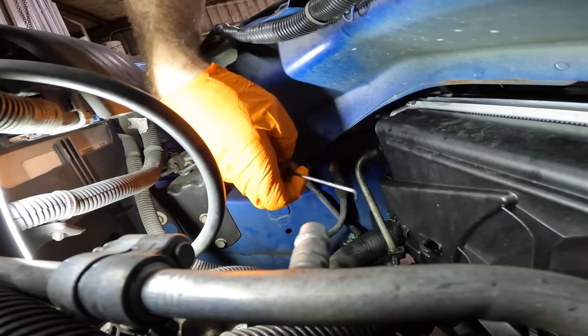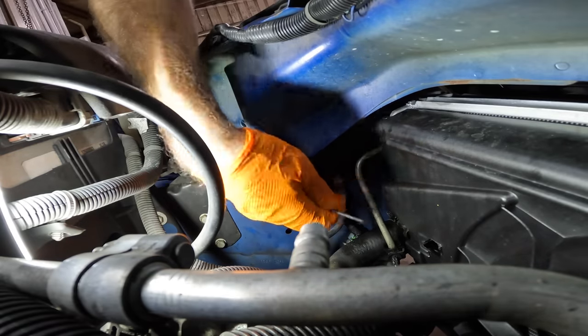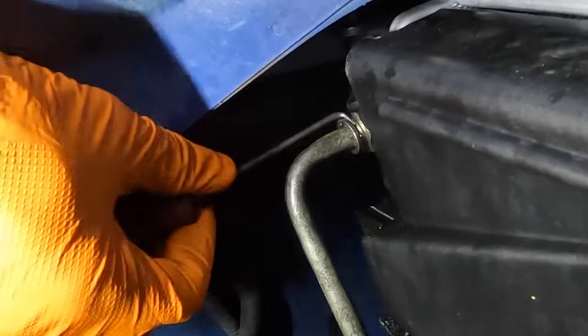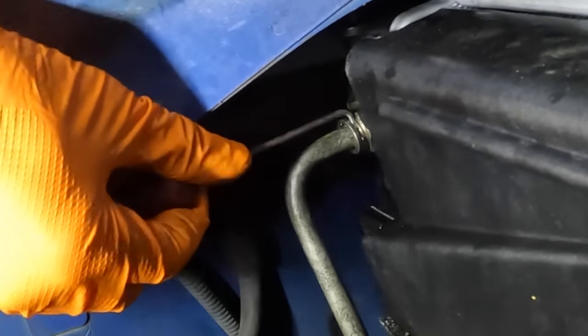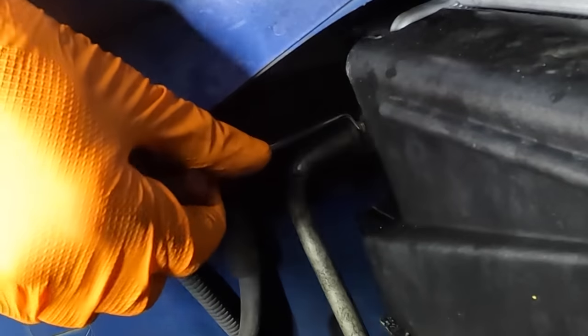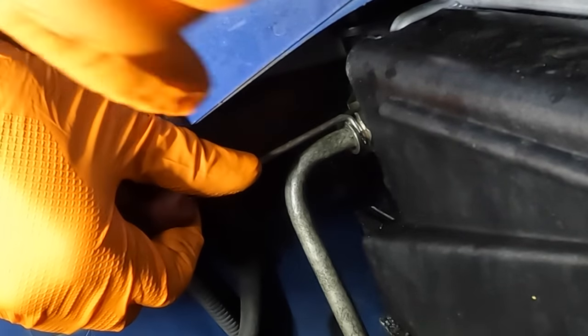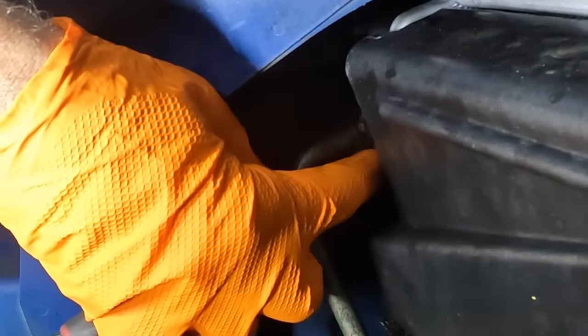Alrighty, we're back inside of the engine compartment, and I'm just gonna go ahead and remove this little clip here to disconnect this transmission line. We're gonna see the level of nasty again. The catch is I'm gonna remove this clip without losing it. I may need a second tool. There are release tools for these clips. You guys have heard me say that before. I just choose the pick and the screwdriver method. It's higher risk, but I find it to be easier.